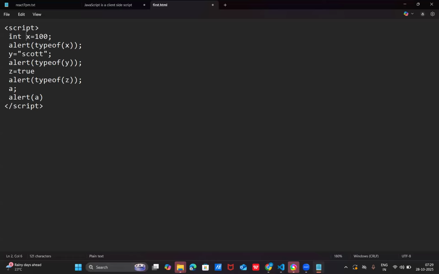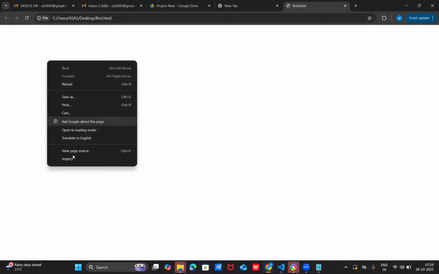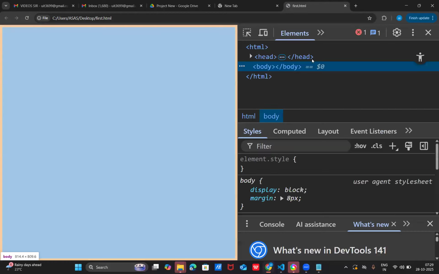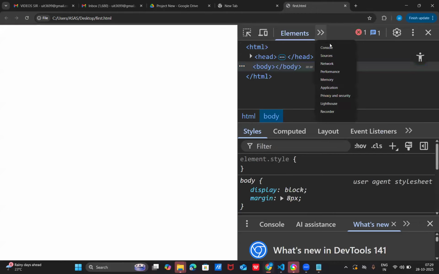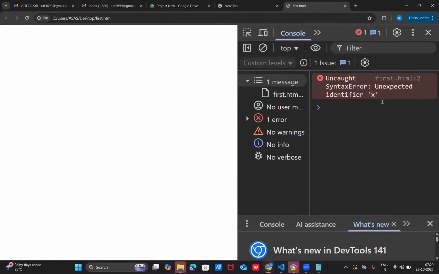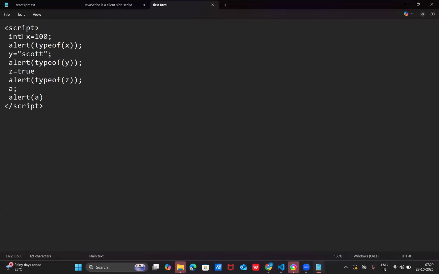So if you use int, then you will get the error message. Inspect, go to the console. Unexpected identifier. Instead of this, we are using var or let keywords to declare the variables.